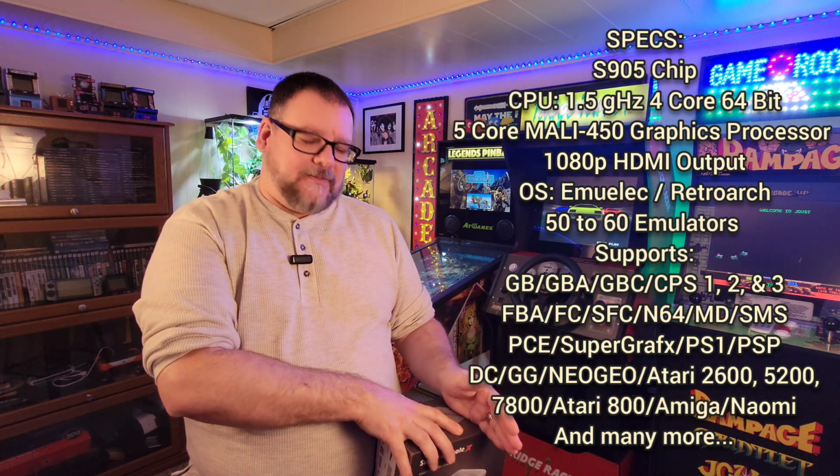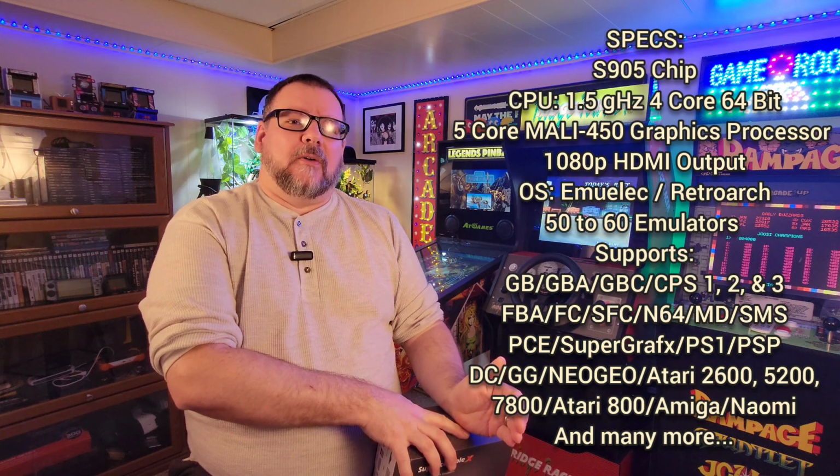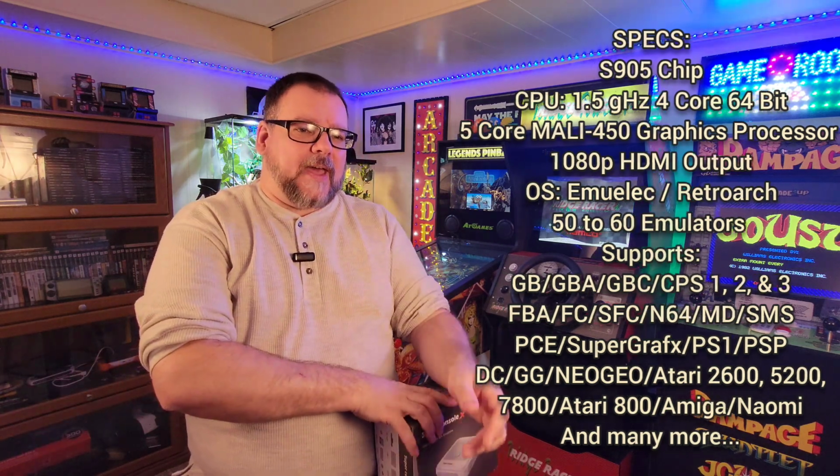It's running Emulek on it. Depending on where you read it, it says it runs 50 to 60 emulators. I'm not going to tell you everything that's on there because there's some pretty obscure stuff in there as well. But it does have Game Boy, Game Boy Advance, Game Boy Color, CPS 1, 2, and 3, Final Burn Alpha, Famicom, Super Famicom, N64, Mega Drive, Sega Master System, PC Engine or TurboGrafx-16, and the SuperGrafx, I believe, is on as well. It runs PS1, PSP, Dreamcast, Game Gear, Neo Geo, Atari 2600, 5200, 7800, 800, I believe, Amiga, Naomi, tons of them. We'll buzz through them real quick when we actually look at it.